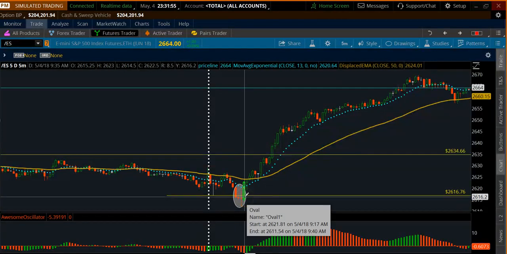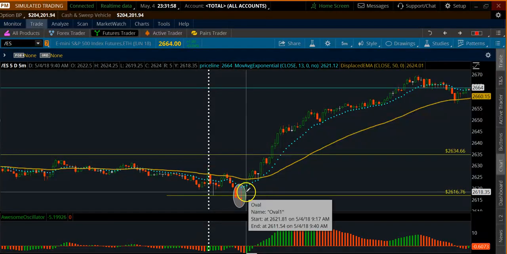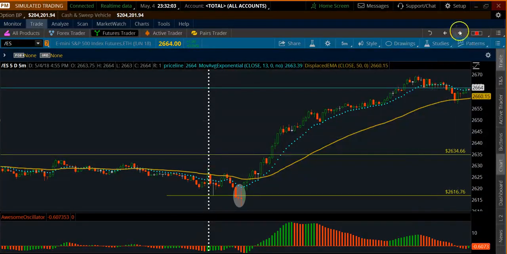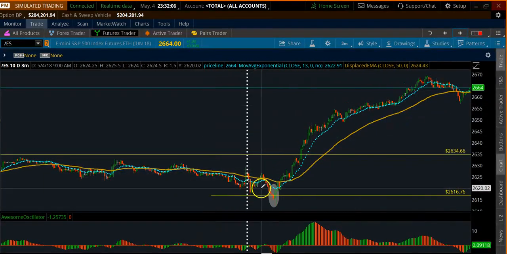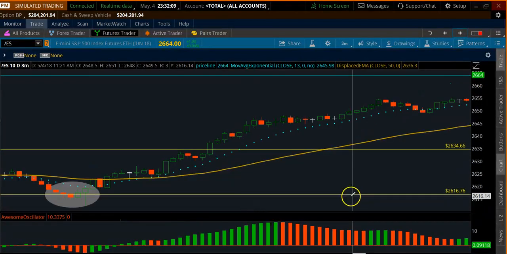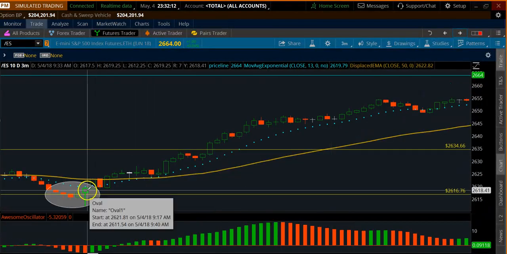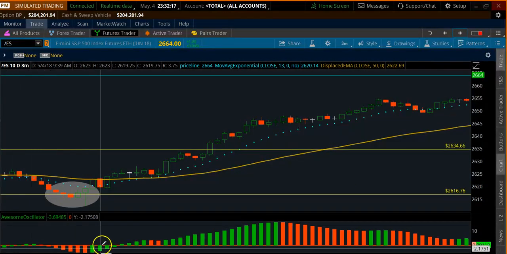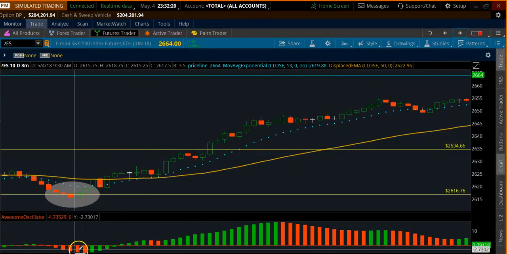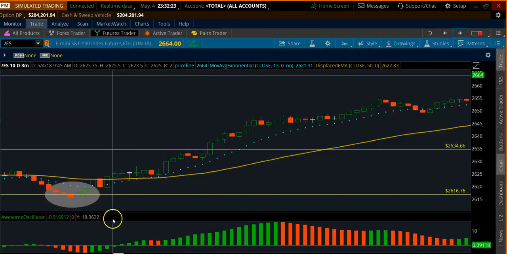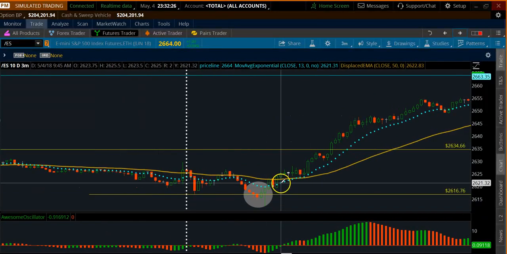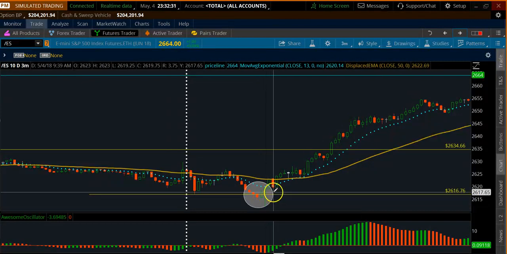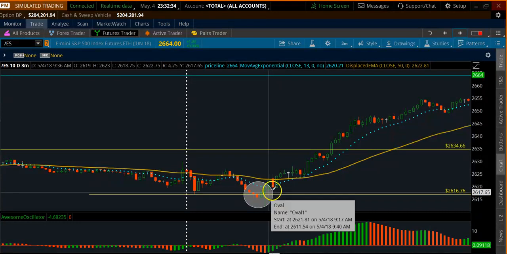Okay, now to confirm my entry, I have to check the 3-minute chart to see what it is also doing. So when I click down to the 3-minute chart, she too is also moving away from that 15-minute line. And as you can see, I use just one indicator, awesome oscillator, just to show me the momentum. I'm not using it for the crossover and all this other stuff. I'm just looking for, is there buying pressure coming in at the 26.16 area? And as you can see, my 3-minute is coming in.